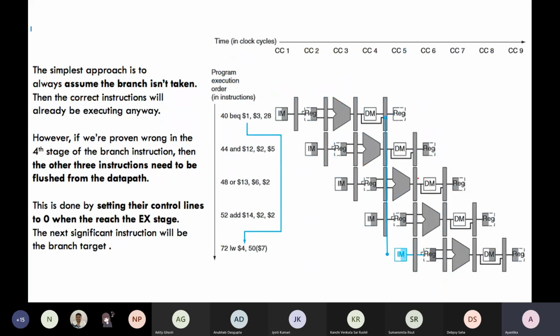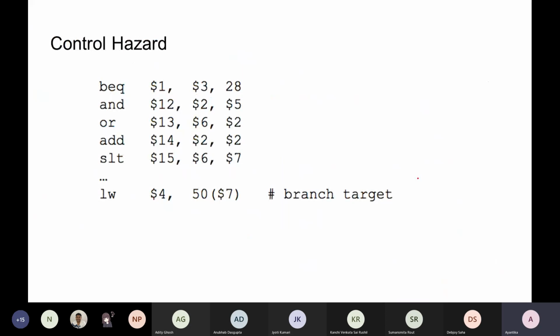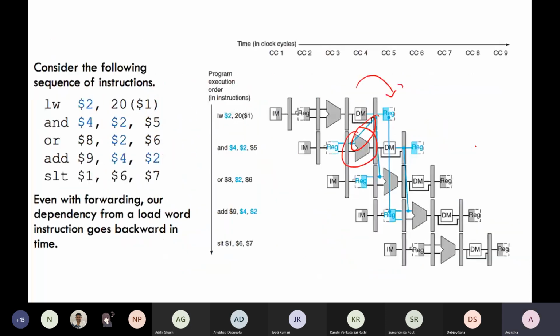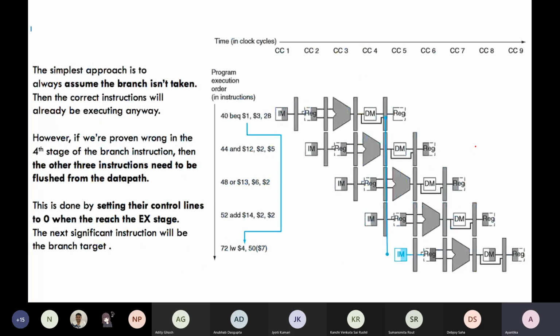Okay, this is all about what we talk about data hazard. About that control hazard that I mentioned in this example, we do not know which instruction needs to be executed. In such a scenario, the direct solution is we assume the branch is not taken, and based on that we load the next instruction, and if there is a branch taken condition, then we just remove the effects of the previous instruction execution. That means we consider those executed instructions as wastage.